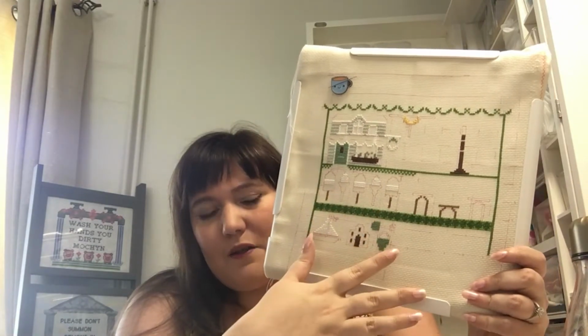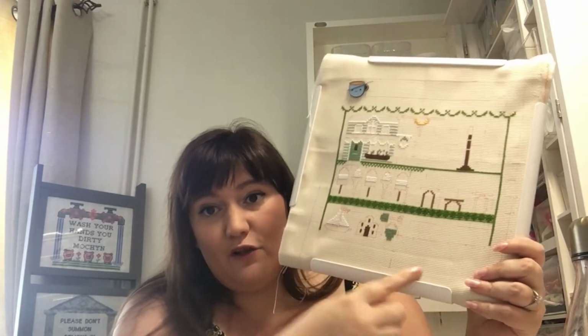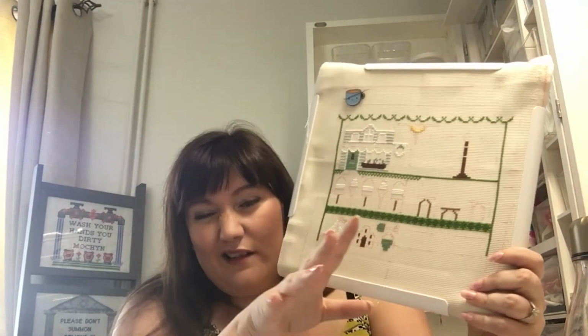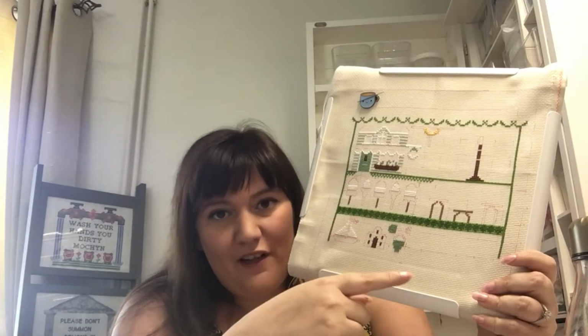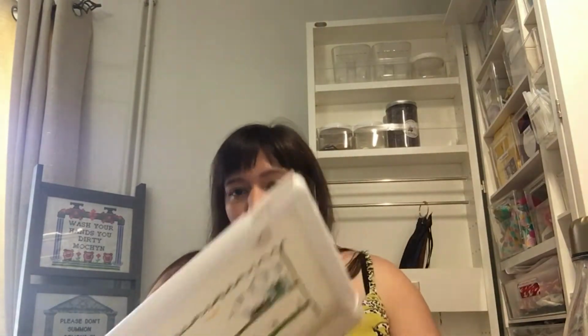I've drawn out a lot of this one. So this is the heat erasable pen I was mentioning last time. So I grid, and then I kind of draw in little sections, which I've had to do quite heavily on this because of not having the floss colours. Where I would usually just cut, sewn it in, because I couldn't, I outlined it, so I knew, oh, this would be here. I'm just a little detailed in how I do it. So yes, that's my current work in progress.